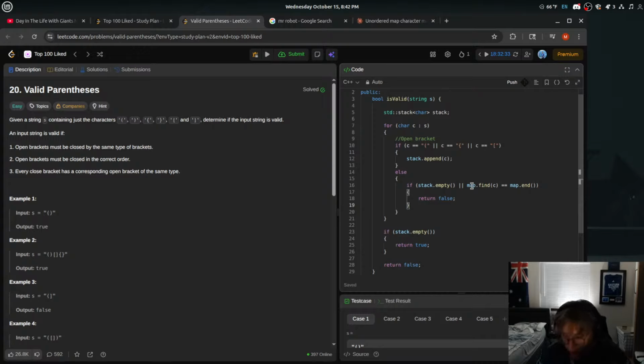I think I got something wrong here, but we want to correspond to the top element, right? Because we need to check, okay, well, if the top element is valid, we'll have to stack dot top it.